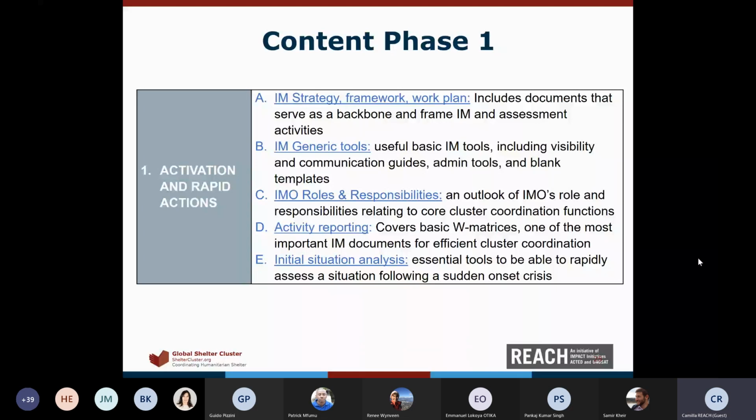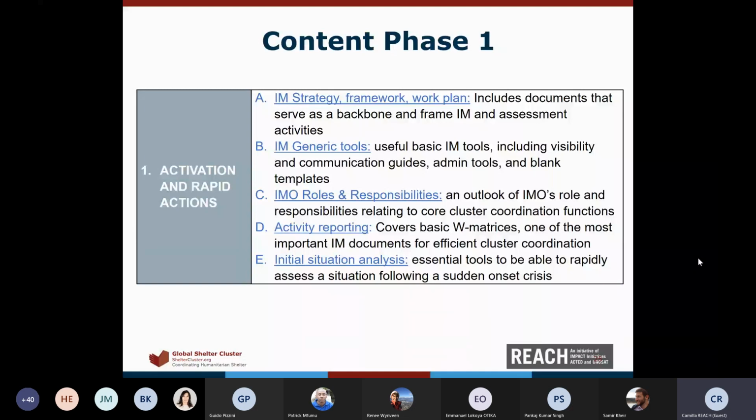activity reporting, so 5W matrices, which is one of the most important documents for efficient cluster coordination, as you all well know. And then section E, we look at documents for initial situation analysis.